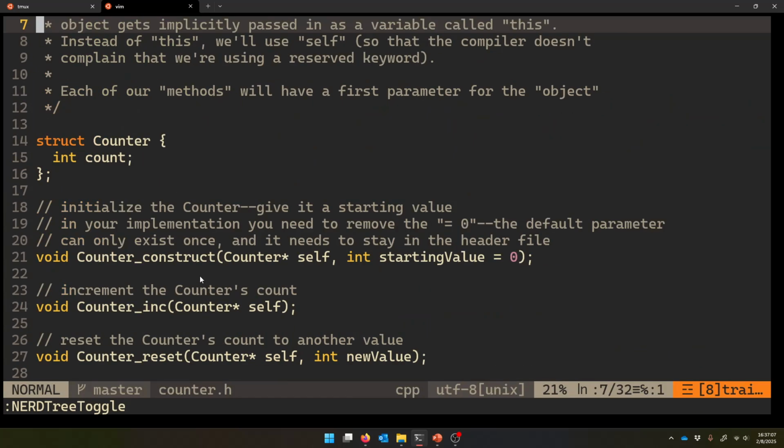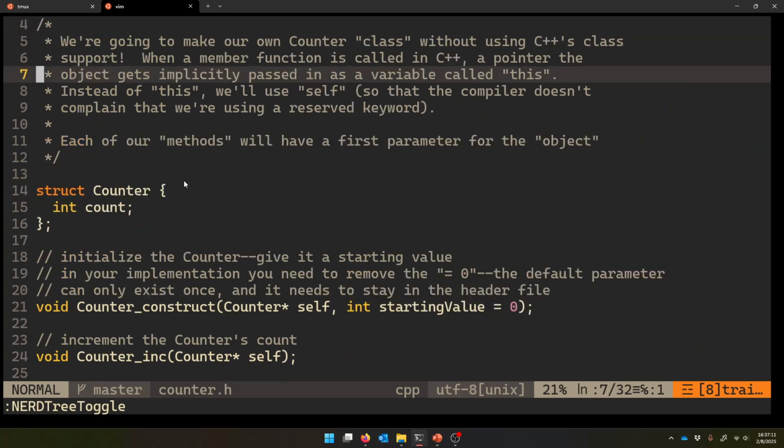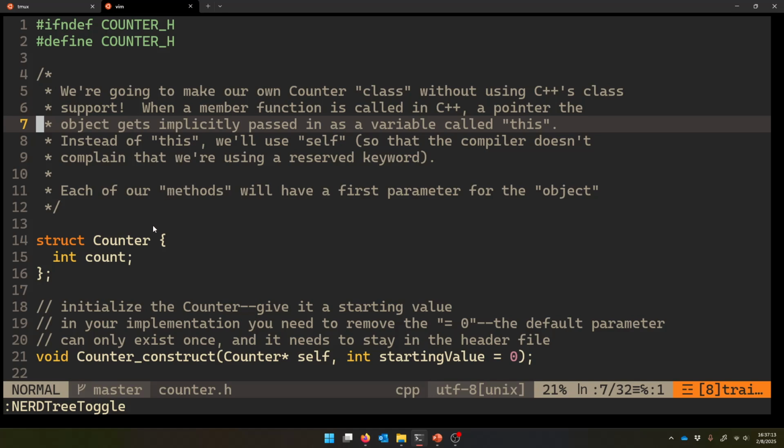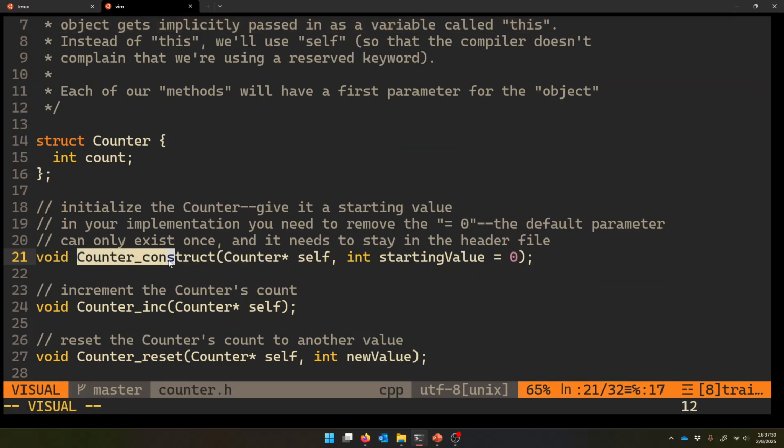So secretly, deep down in code, there's a pointer called this that always tells you yourself. It gives you the address of yourself inside of every method. We're going to do it ourselves. I've said self way too much, and I'm just going to keep saying it. Sorry. So we're going to make our own version of a class, kind of in the style that C++ is doing it for us, just so that we fully understand it. So these are really just functions, though.